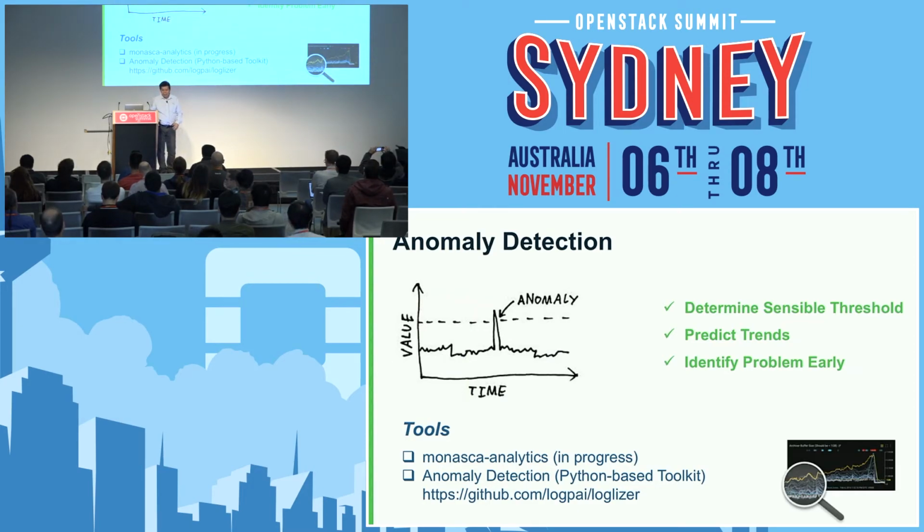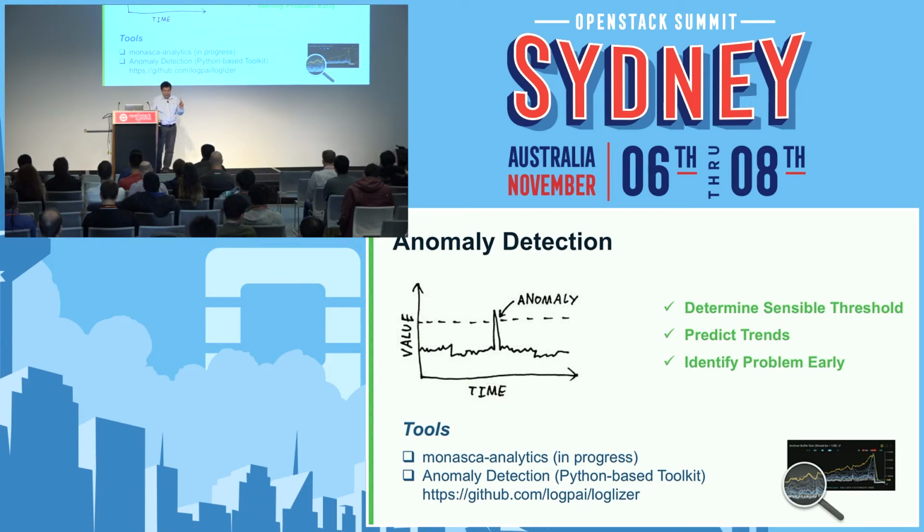Another thing that I think is also very common is to understand the trend of the data usage. That's why we need to have anomaly detection. Basically, it is to set the baseline, and then you observe the trend as you deploy the workload. This will help you derive a sensible threshold to set up your alert system, and also help you identify the problem easily, because if you find some abnormal activity, you can see whether it is just a seasonal thing, or a real problem that you need to address.